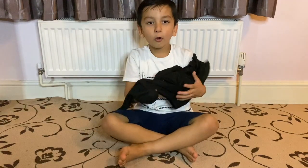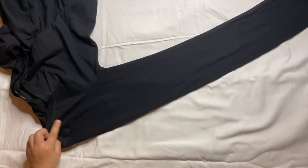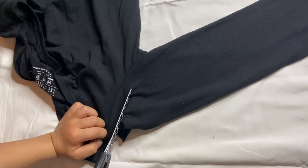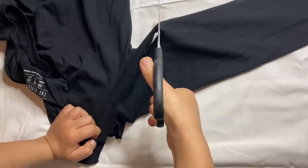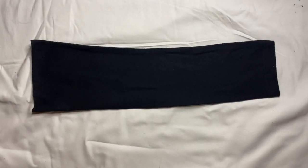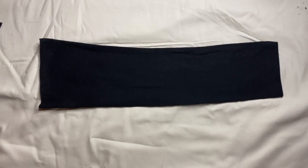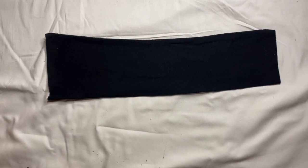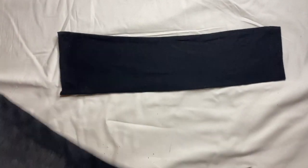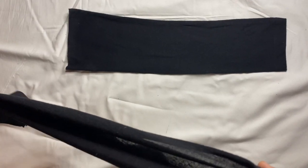This is the second way to make a mask. All you need is a long sleeve shirt and scissors. What we need to do is cut the sleeve like this line. Here is our sleeve that is cut out. Now what we need to do is get an extra piece of fabric and we are going to cut two long strips to use so we can put it behind our ears.